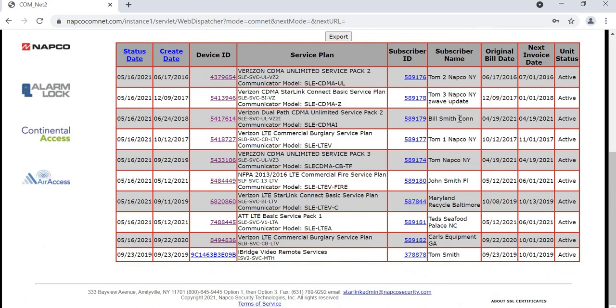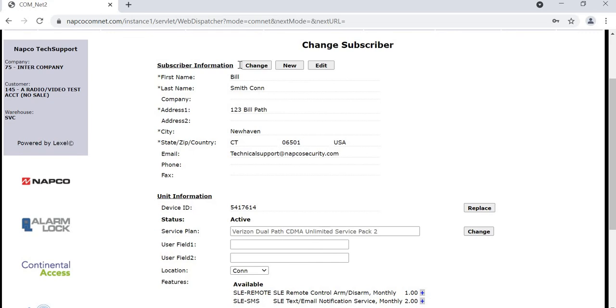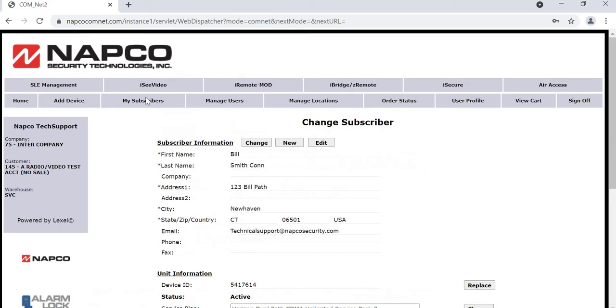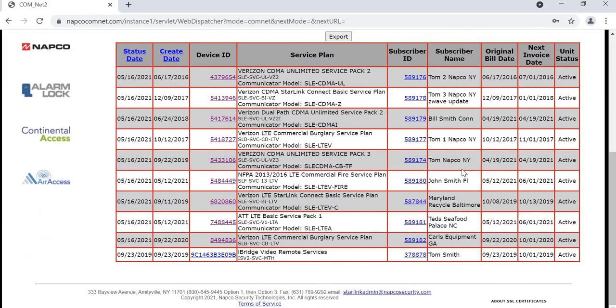And then if you go into another radio, let's say Connecticut, same thing. Got the information in there, but you have to assign it to an area. Again, drop down. And these are just going to be the ones that you created in your manage user section, the manage location section. And then you just would have to do that for all your radios.